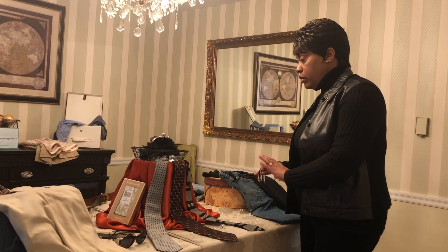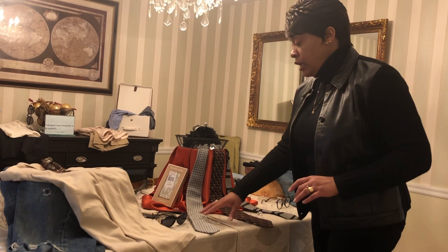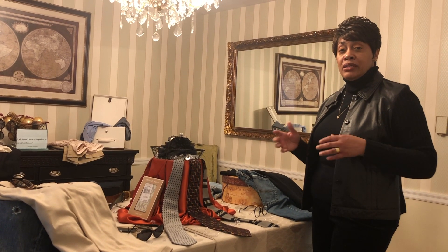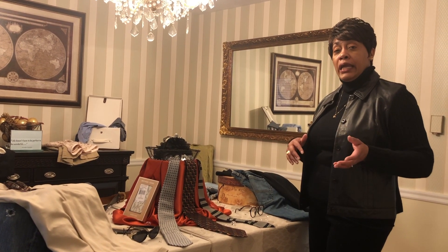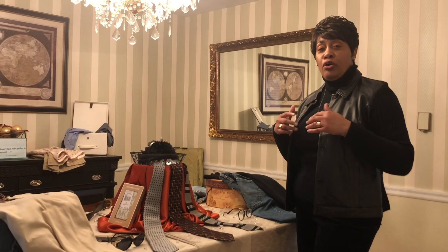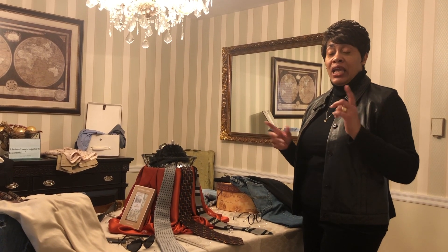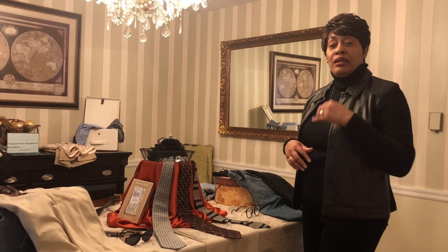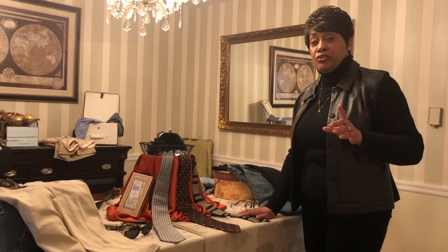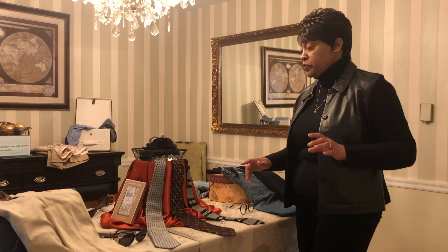I just have a pair of reading glasses — I pick those up sometimes too. And in the front here I have three different ties. I usually pick ties up periodically because I have guys at home, and I pick them up when I find them and I like them. Although I have in mind which tie for which son or husband, I'll put them all together and let them pass them around and pick and choose whatever they want. That's another thing you can find a lot of times at thrift stores — really, really nice ties.